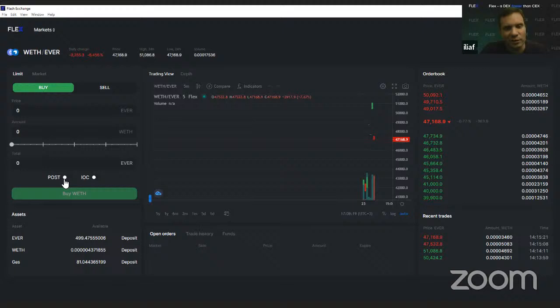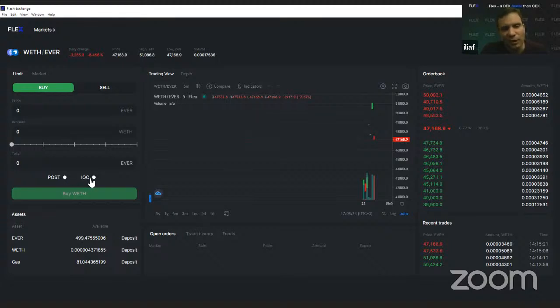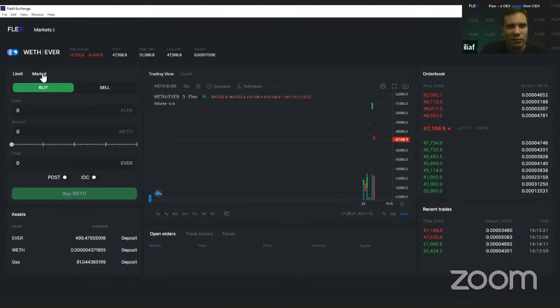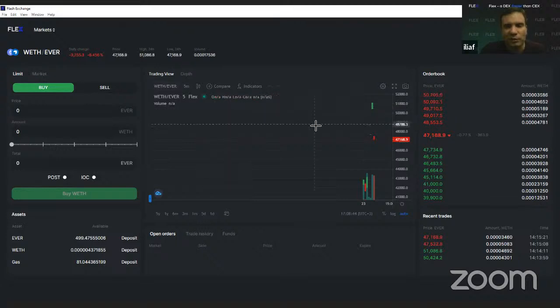Post, you should select if you want to provide liquidity and get rewarded for it. And IOC is immediate or cancel, so your order will be executed as specified or cancelled. You can also choose a market order, which is self-explanatory.